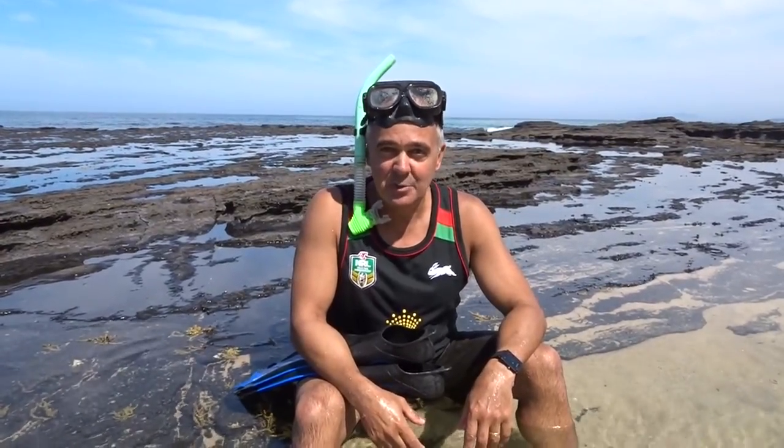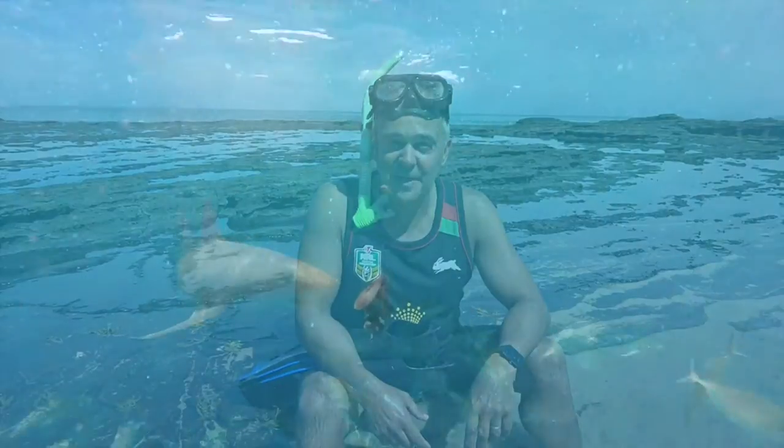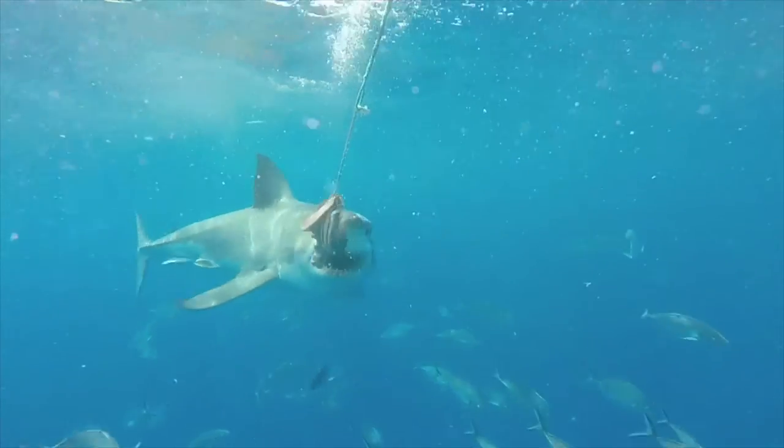We're going to be heading down to Port Lincoln, which is in South Australia. Now, it's situated in that big chunk taken out of the bottom of Australia we call the Great Australian Bight, which is pretty appropriate because this is where you go when you want to get face to face with a great white shark.